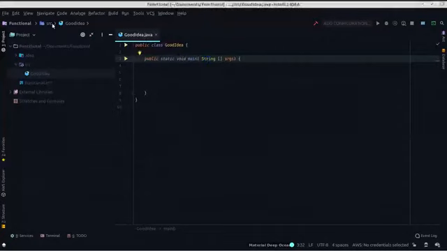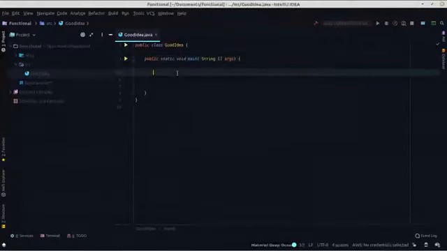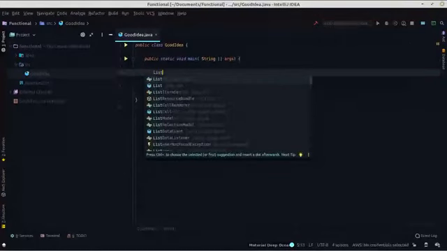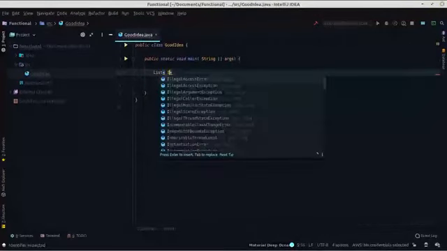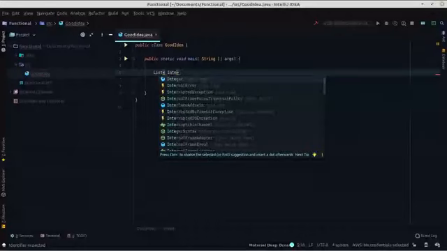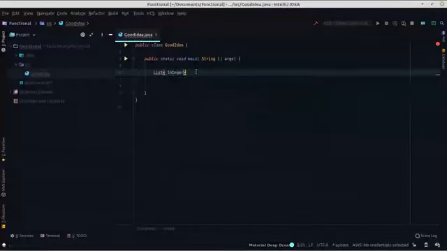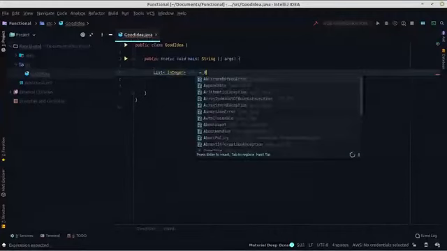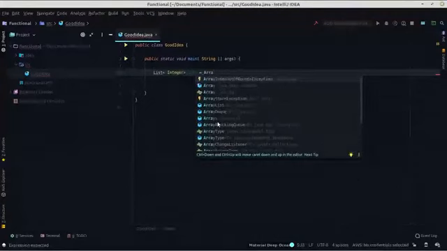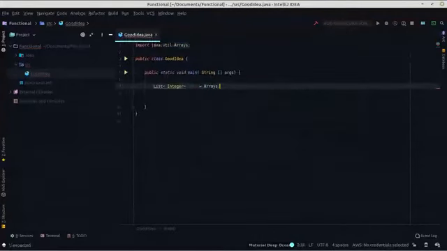The parameter is a string. So we have string, and let me just create a list of integers, and we call these ints. Then we just create them as arrays dot asList.